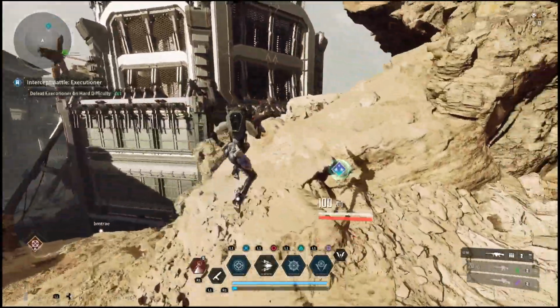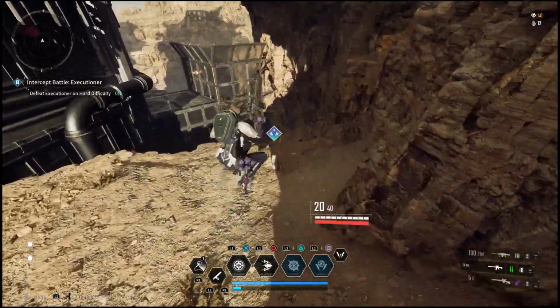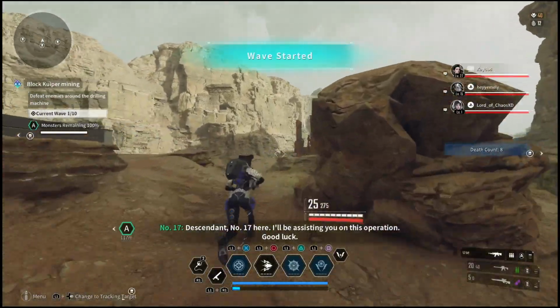You'll still get gold and things like that, but these specific missions just don't drop anything in terms of reactors, things like that. Now, once you get in these missions, there's more things you want to grab while you're in here. This is going to make things a lot easier down the road.